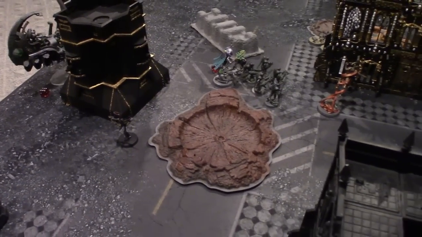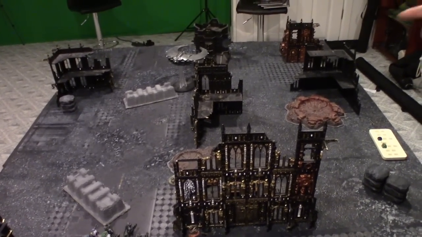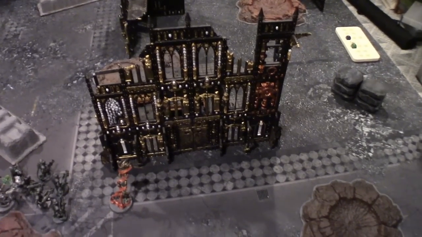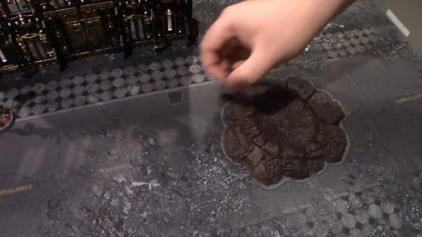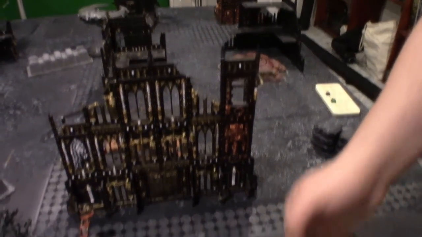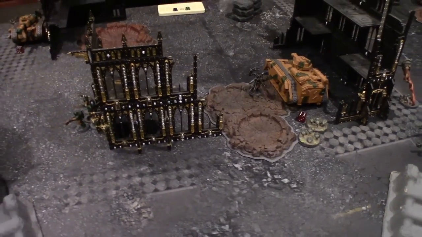Nice. Alright, so that's the assassins arriving, so now for the repairs. Repairing the Bane Wolf, D3 for 1, and repairing Pask for D3 for 3. And with that being done, it's on to start shooting.